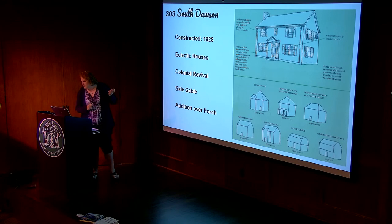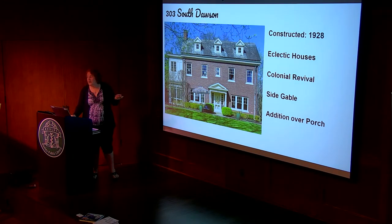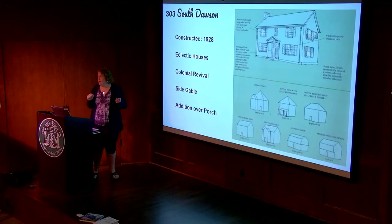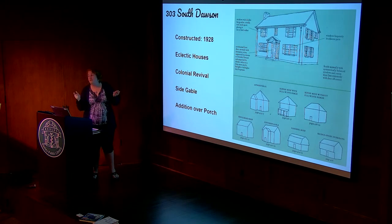And one interesting thing, and you can see it in this house, the lower windows are in pairs or triples. You would never see that in an original colonial house because it was structurally too complicated. They didn't have steel to put over the brick and things like that. So all of the original colonial houses would have had single windows, where colonial revival typically does windows in pairs.